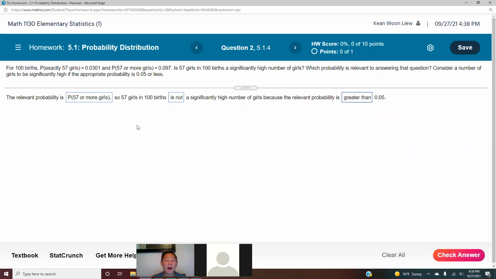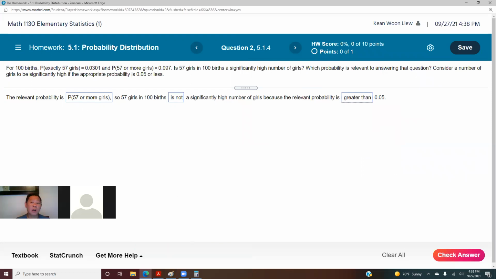So this is how you answer this kind of question when you talk about using probability. We use this number. It's always more or less, depending on significantly high or significantly low. And then you look at these percentages. Since these percentages are more than 5%, it's not significantly high. So this is how we do this. You don't use the word exactly in this case.